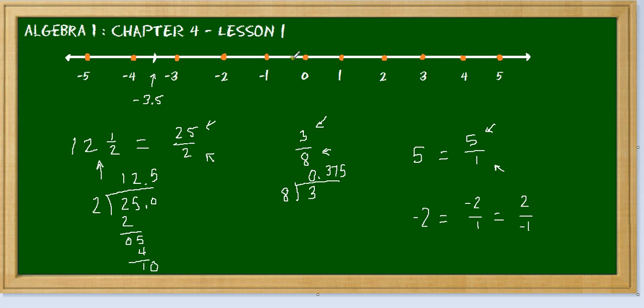Now, how about -1/4? Well, -1/4 would be half of half the distance between 0 and -1. So this would be -1/2. So if I just come in between and say, well, it's right about there. I think I did a pretty good job there. Probably a little better than the last one, huh? And then I can indicate that as -1/4.